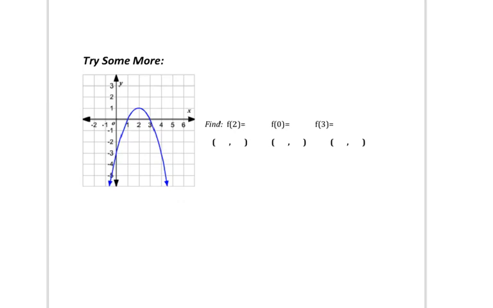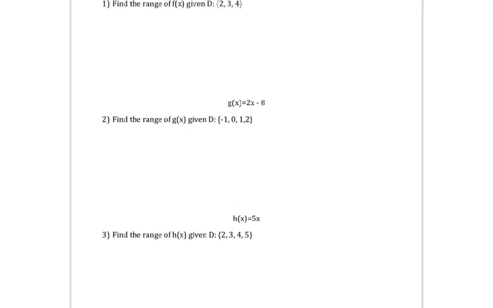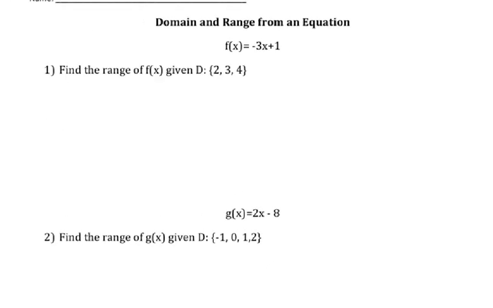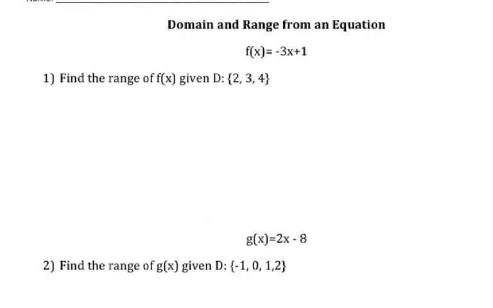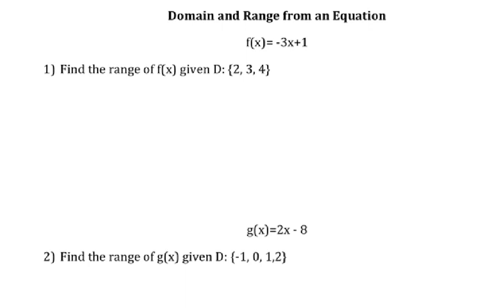So when you have finished all 6 of those, we're going to flip to the very last piece of this lesson, which is actually even easier than the things that you were doing before. This is the last part of this chapter. Next class, you do your test review, then you have your test, and then we move on to graphing lines. So the last piece of this domain and range chapter is the easiest.